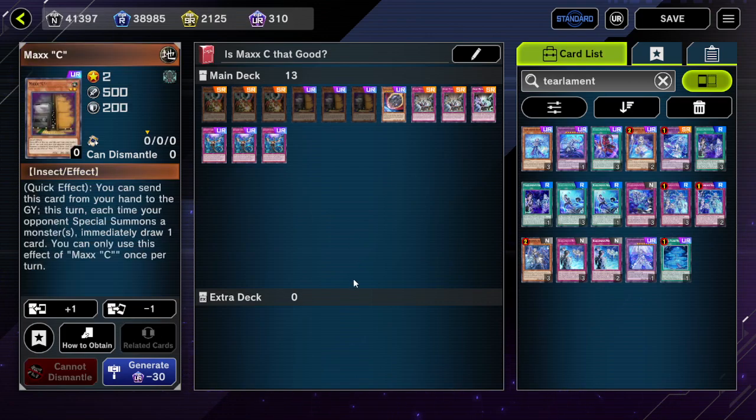That is assuming, of course, that your Maxi, as I always have to really drill into you guys, has to resolve first. So Ash Blossom and Called By. 3 of Ash Blossom, 2 of Called By. None of those are in your opponent's hand. Alright. So then, boom, your opponent resolves their cards. Huzzah.